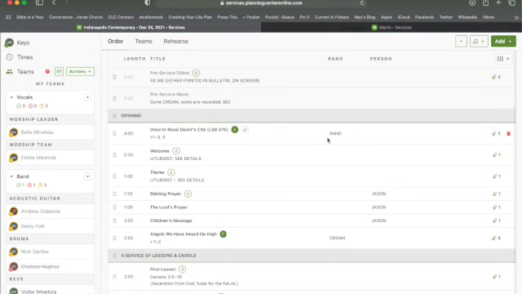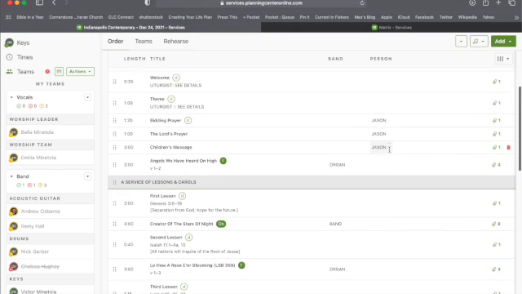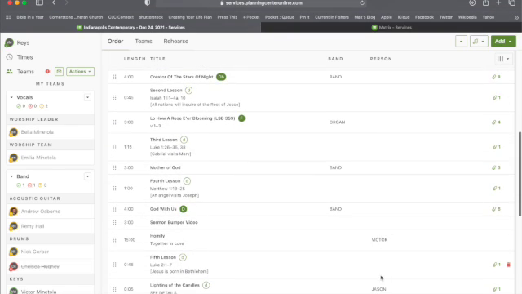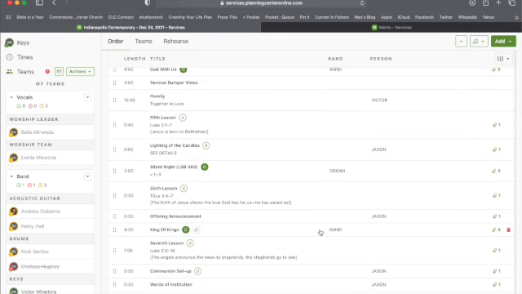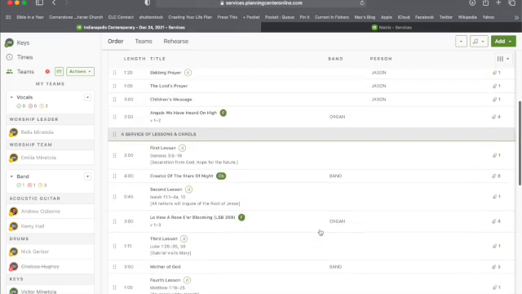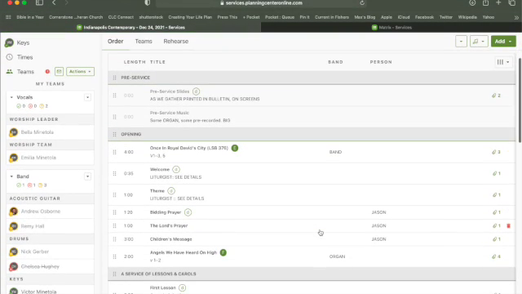And then you will see also I've got in my notes listed whether band is leading or organ is leading, Jason speaking, I'm doing the sermon. In a day or so, I'm going to put in which readers are doing which readings, so that would all be printed in a tech manuscript that we will have printed out for each of the sites for each of the services. But as I'm putting this together, I'm going to be going back and forth between Pro Presenter and Planning Center to make sure that I am putting in the correct songs and the correct verses, etc.